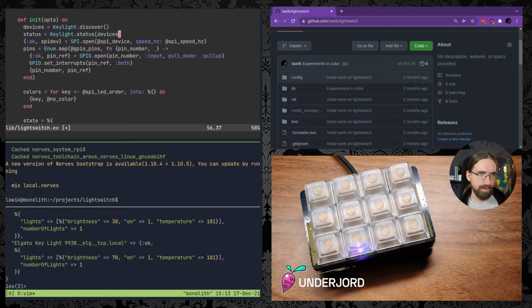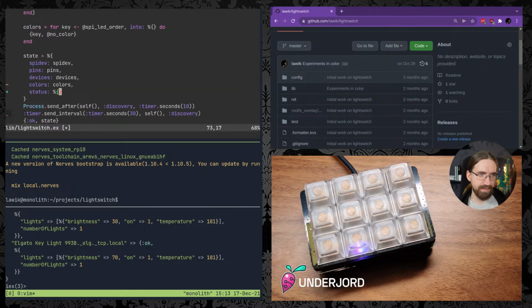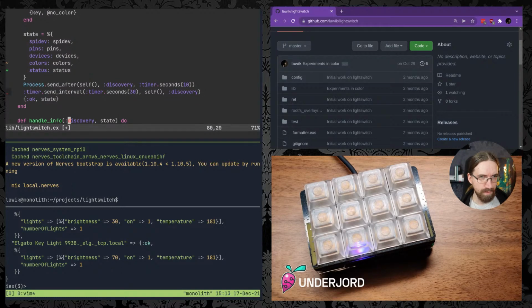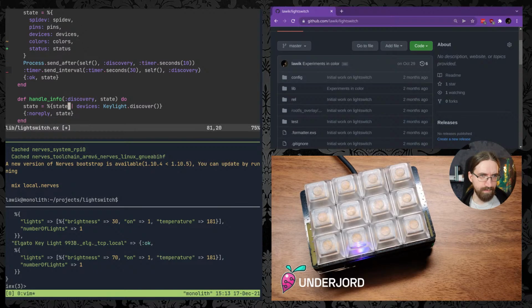So we can do it like this to make sure it fetches that data on startup. And then we can have it do device equals Keylight.discover here. So whenever it does discovery, which it does every 30 seconds, it can also pull the status.